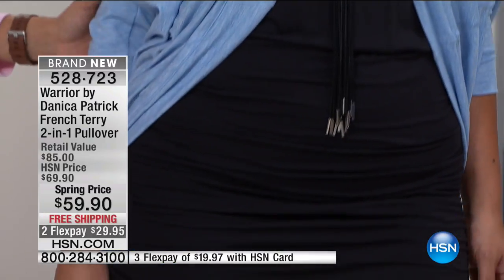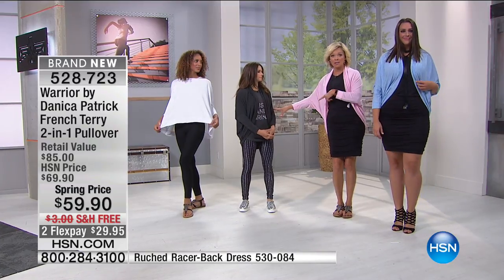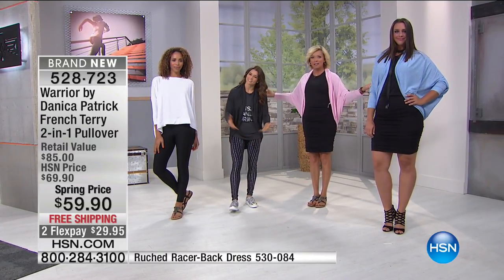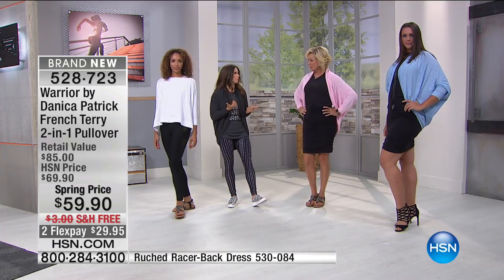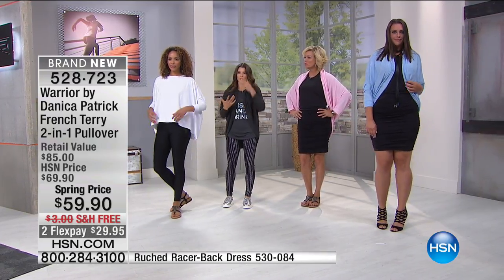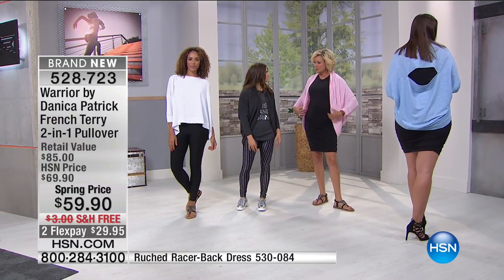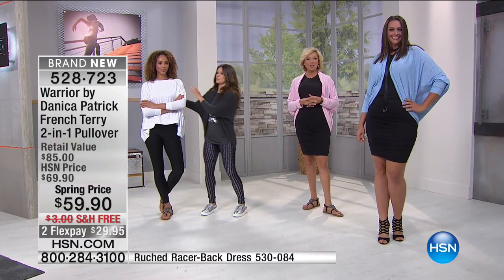By the way, Catherine here in the blue and I are both wearing the same dress at the bottom of the screen — this dress is amazing. It's part of Danica's collection, brand new for spring. I love this dress. I met Danica in the green room before the show and I was just laughing — I've never had more compliments, and I was wearing this. I personally really love the white — true white. There's just not a lot of white out there for cover-ups, and it's super bright, clean, and sharp. What a great little swimsuit cover-up too! Very soft and very popular.